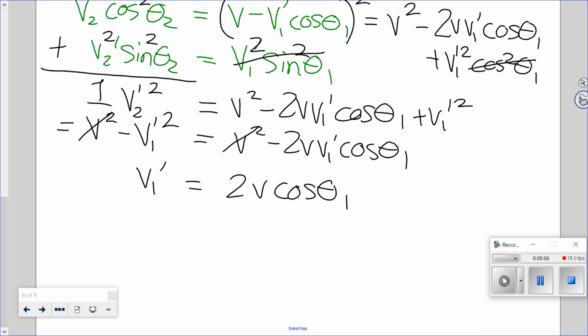Okay, almost done. That's not that big of a mistake, but man, if even I'm losing track. So we have a plus v1 prime squared over there, which was the sine squared term plus the cosine term. So there's my 2. Actually, I have to add it over there, so it becomes negative 2. There we go. We can move it in that step. Combine it, so I get negative 2 and negative 2. The 2's go out. So v1 prime equals v cosine theta 1.